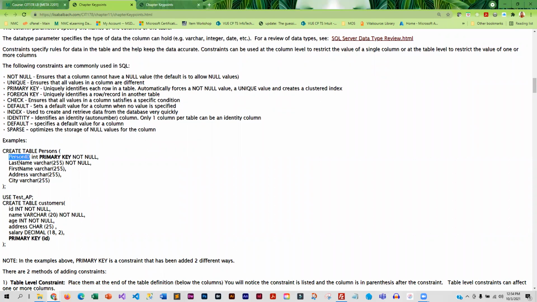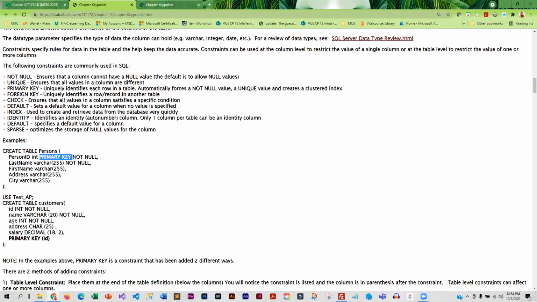The column name needs to be unique within the table. You'll give it a data type. And then after the data type come constraints. So you'll notice that some columns don't have constraints. Other columns do. It just depends on what you want to store in those columns.